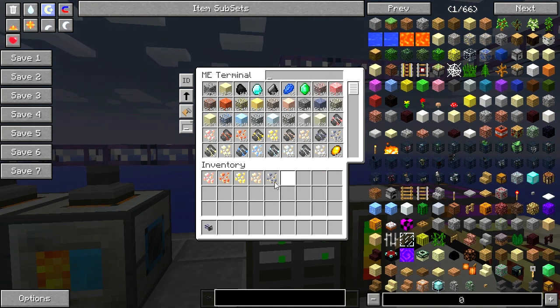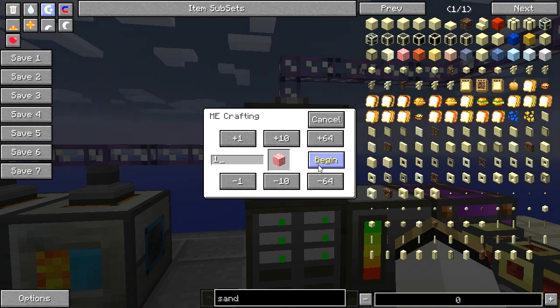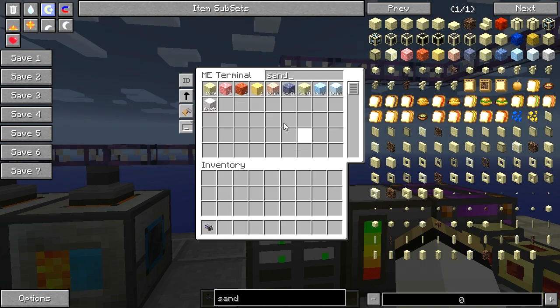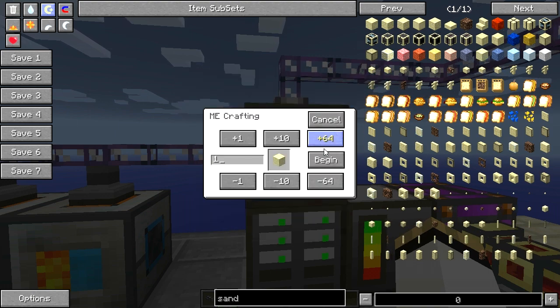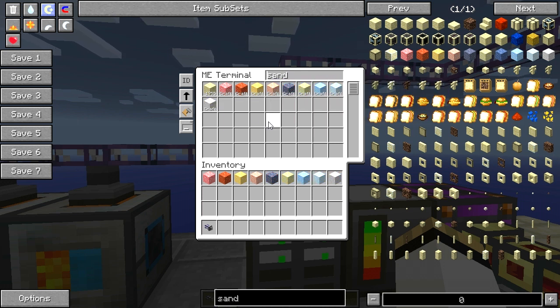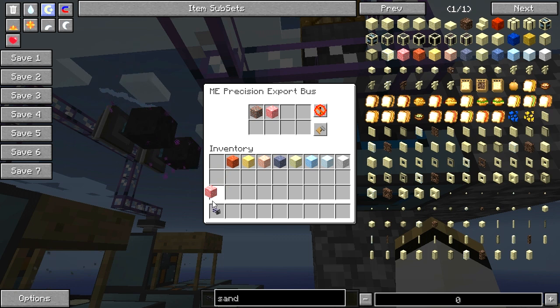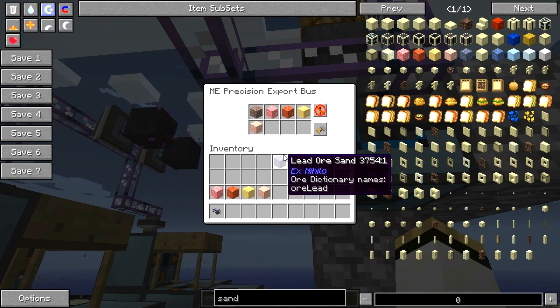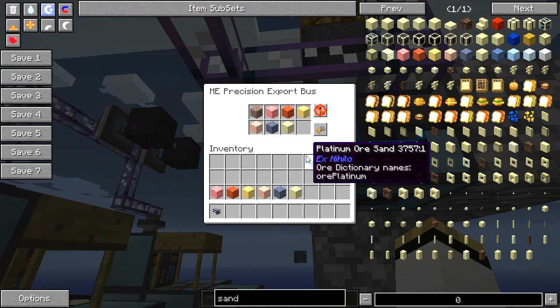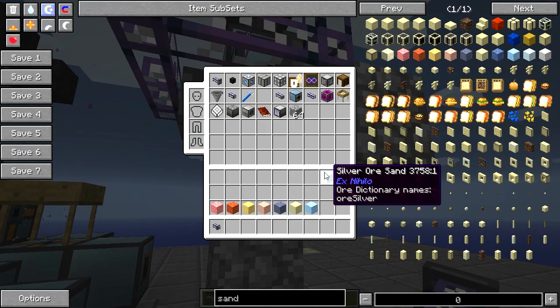Now, it's starting to get a little annoying to me the way this is flickering back and forth and jumping, so what I'm going to do is sand. And I'm going to craft one of each. And I'm going to take them all down into my inventory. And I'm going to need one more precision export bus. So what I'm going to do is now, again, add each one of these in order, making sure that I don't miss any, to my export bus. And add one more export bus down here on the bottom, which I'm going to need a cable to connect it.